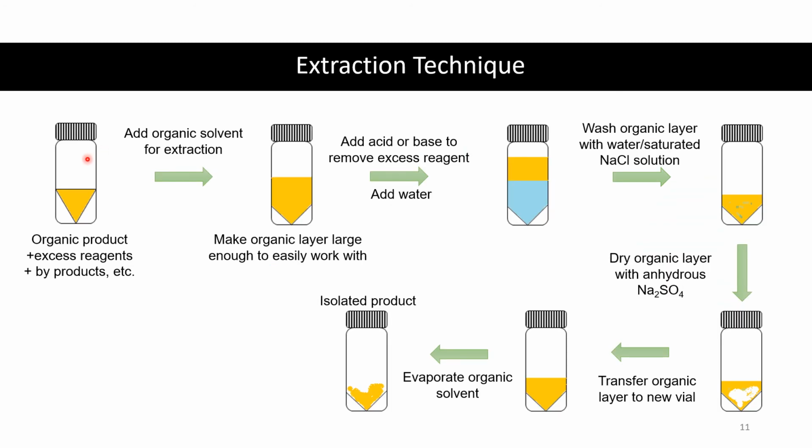Okay, I wanted to quickly go over the extraction technique because you could get questions from any point of the extraction process. When we have our final product mixture at the end of these reactions, it was usually our final organic product mixed with maybe excess reagents or byproducts or catalytic compounds. To obtain a pure final product, we need to get rid of these other things. So we use extraction as a technique.